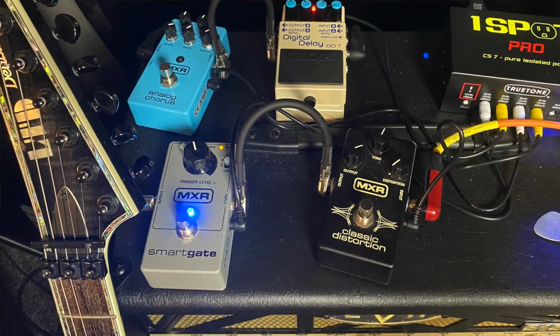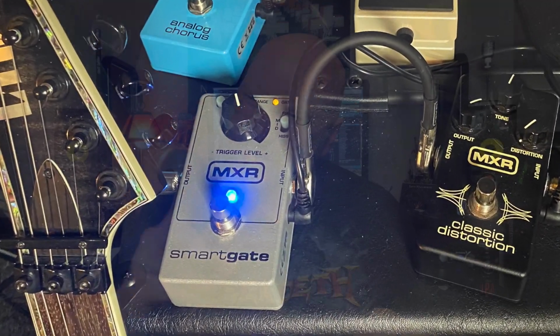Now let's touch on pedals real quick, okay? So the first pedal you're probably going to want to use, regardless if you're playing through a tube amp or solid state or whatever, is some type of noise gate. I use the MXR Smart Gate. It's just a standard noise gate. I bring that up because the last thing I want to happen to you is to get into your studio, you're ready to record your guitar tracks, you plug in, there's this annoying hum, and then you look down and you're like, crap, I forgot my noise gate.